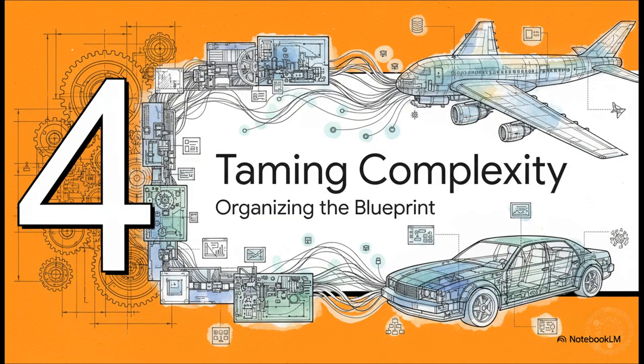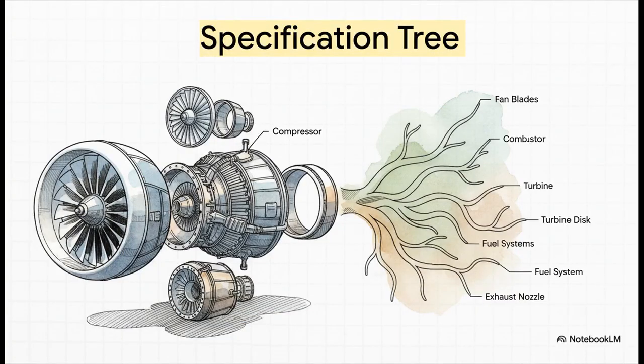But hold on. A modern airplane or a car can have literally millions of parts, surfaces, and wireframes. Creating them is one thing, but managing that insane level of complexity, that's a whole other challenge. The key to taming all this chaos is something called the specification tree. You can think of it as the master blueprint, or maybe even the DNA of the entire model. Every single thing a designer does is recorded right here. Every step, every feature, and exactly how they all connect to each other. A clean, logical tree means you've got a design that's easy to understand and, more importantly, easy to change later on.